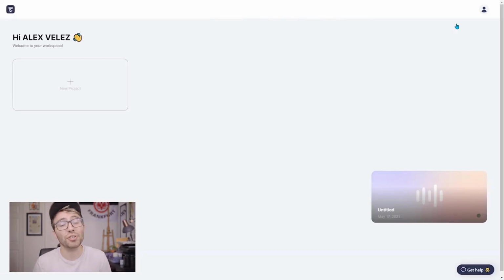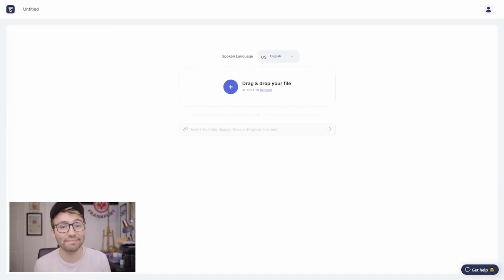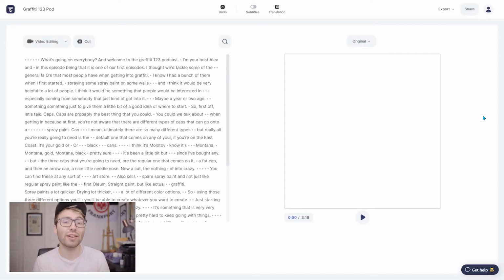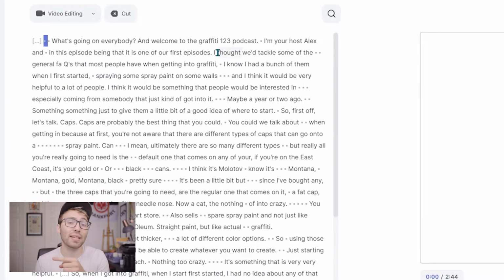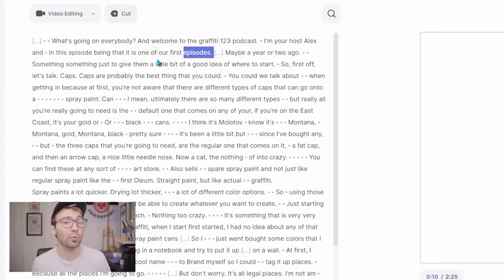Once you created that account and you're signed in, it'll bring you to the dashboard. This is where you'll create and store new projects. But right now, you're gonna click the new project button, grab that recording, drag it in, and let it upload and transcribe. So now that you're in the editor, in order to edit the podcast, you're gonna go over to the left-hand side and scroll through the transcribed dialog, find any words or phrases that you wanna get rid of, delete them, and Type will do the rest.